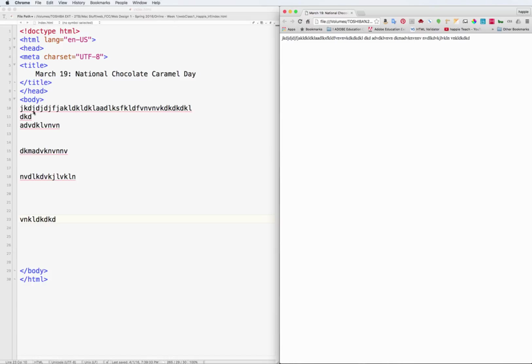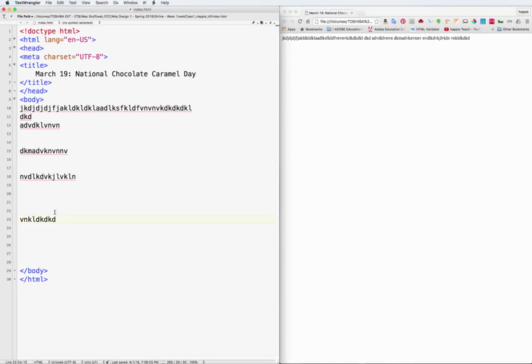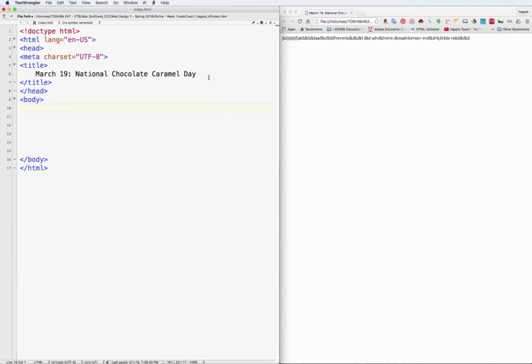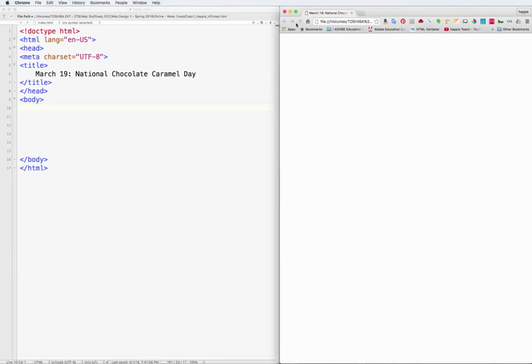You're putting tags in so that the browser knows, oh, okay, they want a space there. Oh, okay, they want that to be bold. Oh, okay, they want that to be in the main area. Oh, okay, that's a new section. That's all it concerns itself with. You need the tags to tell it, this is how I want this formatted. All right, so I'm going to delete all that because no one's got time for all that crazy text. All right, and save it, and then refresh, and it should go away.